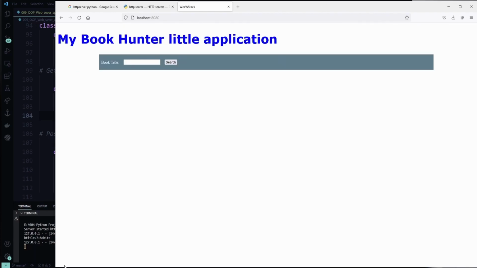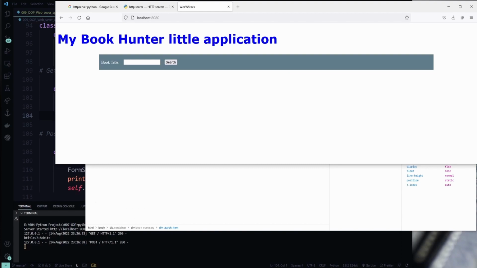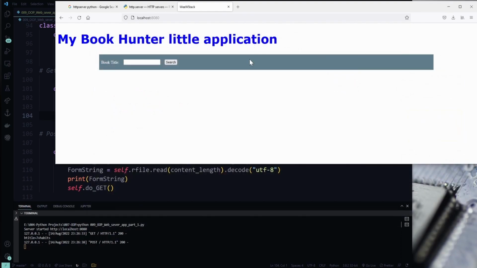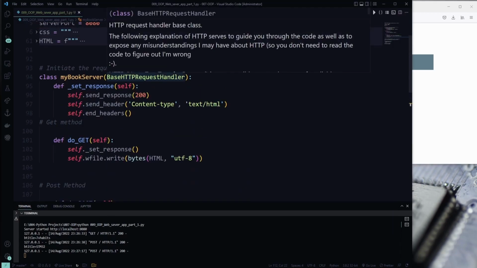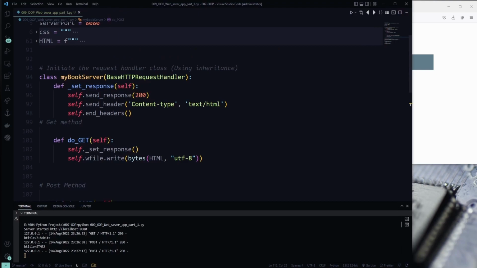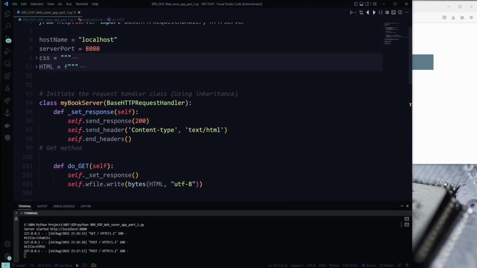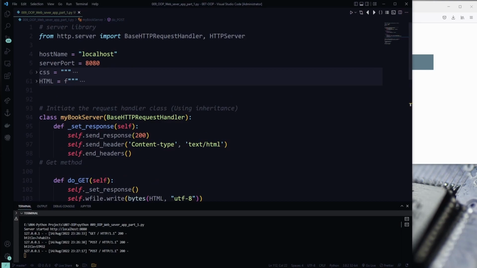So let's make it a little bit smaller so you can see the response in real time. So let's say here STM32, for example, and we have the data coming. So we are capturing the data, and this is all thanks to the base HTTP server handler and the inheritance to our code. So you have seen now, just by understanding the classes and the methods, you can clearly and quickly understand what's going on in the program, even with a somewhat complicated library.